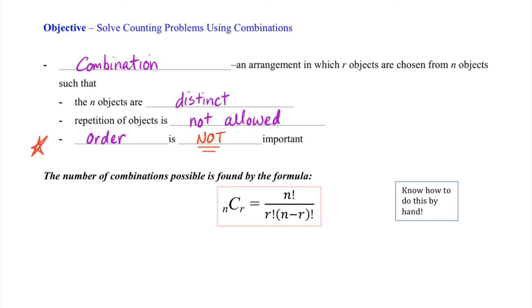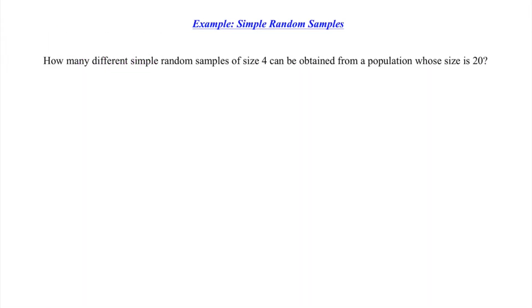Taking a look at our formula, notice the notation is nCr now, as opposed to nPr. And we have yet again a factorial situation, but now we're dividing by r factorial as well in the denominator here, and that's going to lead us to smaller results since we have more factors in the denominator. Note one more time, we do need to be able to do this work by hand, just like we did with permutations, if this ends up on a free response question on an exam. Let's go ahead and jump into our example then.